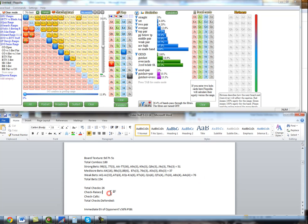But now if I'm check-folding my king-jack off and my king-queen off, there's clearly a counter strategy for my opponent, which is whenever I check, my opponent should always bet because he always denies me his equity, right? Imagine I'm just checking those hands and I'm never defending them. So there's a counter strategy there.